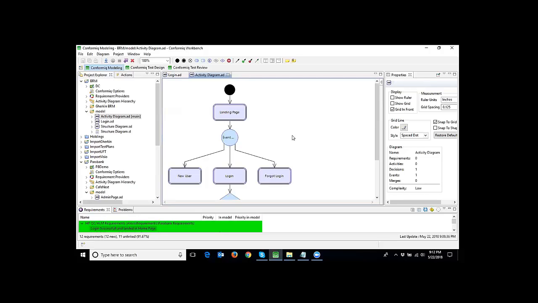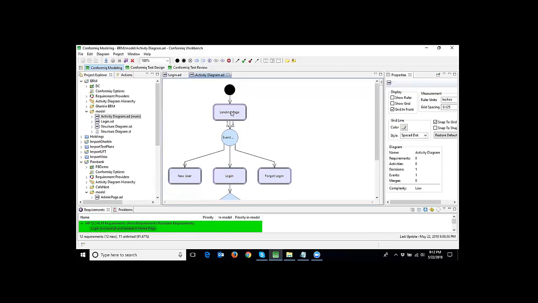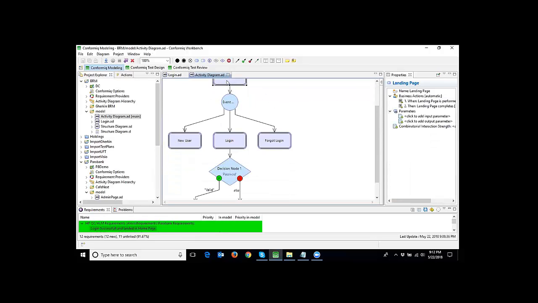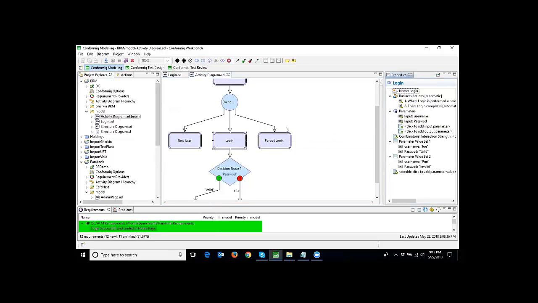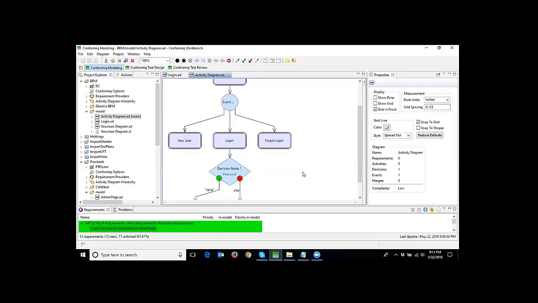Just like a flowchart, I can quickly define my functional flow here. For example, you can see there is a sample model. It's a landing page, the starting page, and from there I have three different functionalities. One drives towards new user creation, another is login, and another is forgot login. For the login itself, I have the facility to add data. Login has two types of parameters, username and password, and I have the ability to add the data components also, and based on this I will be able to derive which is a negative scenario and which is a positive path.